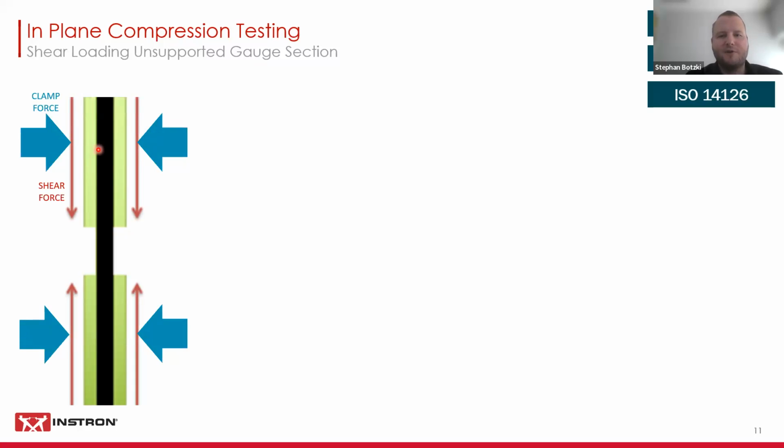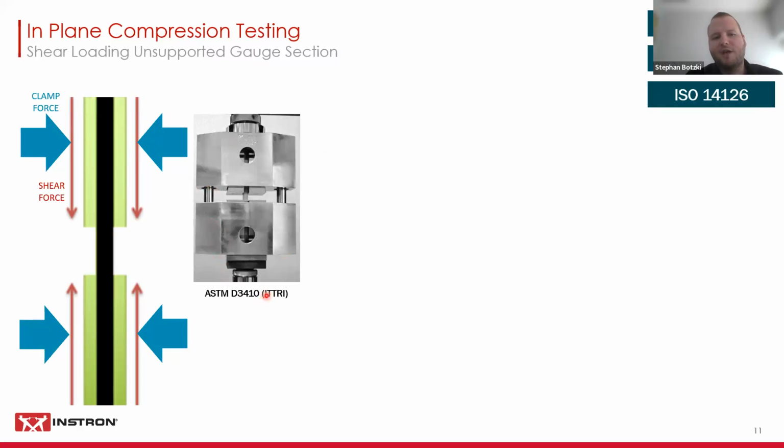If you're using tensile grips, for example, for this Airbus standard here, or you use something like a fixture for the ASTM D3410 here. So this is the Illinois fixture here. You can see you have some guiding posts in there. And then your specimen is going to be in between here, and you can kind of see here the unsupported gauge section. So most of the specimen is supported here within the fixture, and then you have an unsupported gauge section, which is also where you want your failure to happen when you compress this. So you would load your specimen in here. It's basically like inverted wedge grips if I'm looking at it.